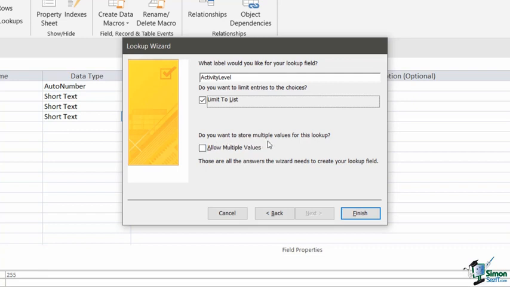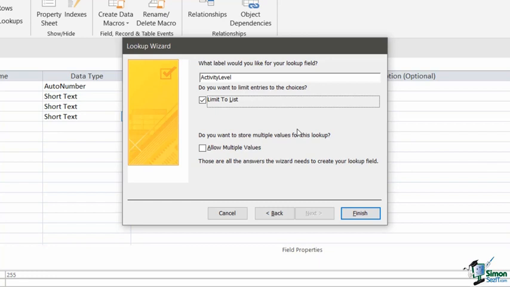The next option: do you want to store multiple values for this lookup? Now this is a little bit controversial in Access. If you allow multiple values, it will allow the user to select more than one activity level. In this case, that might seem a little bit odd. You probably wouldn't have a trip that's challenging and leisurely, so you'd just select one.